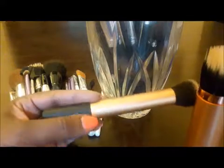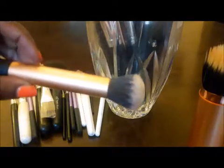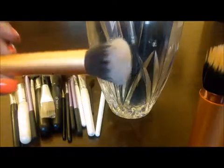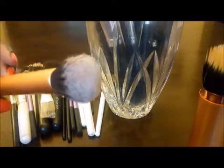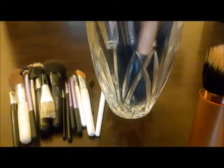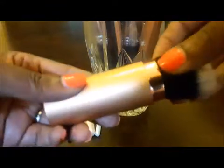And now down to these two that I also had sort of on standby to decide whether or not I would keep. I'm going to keep this one because I do use it, and I also want to find out some other uses, to use it as a buffing brush. I'm not sure what that means for this brush, but I want to find out. So I'm going to keep that, and I'm also going to keep this retractable bronzer brush. It pulls out. I'm going to keep that.